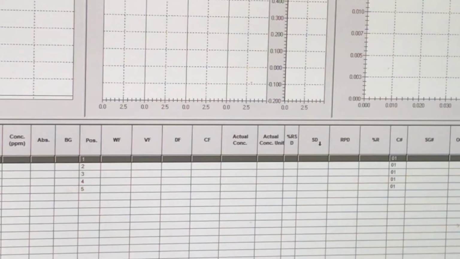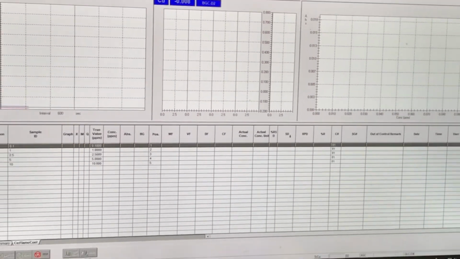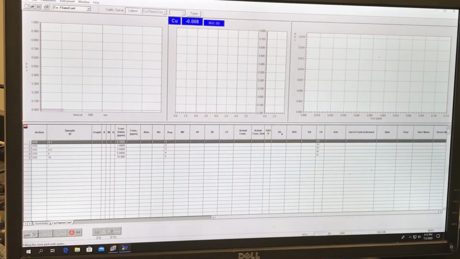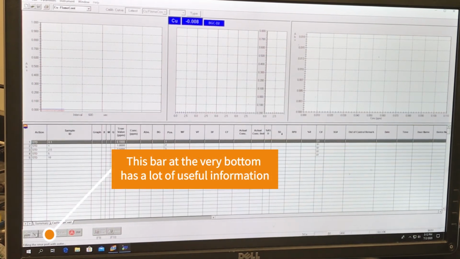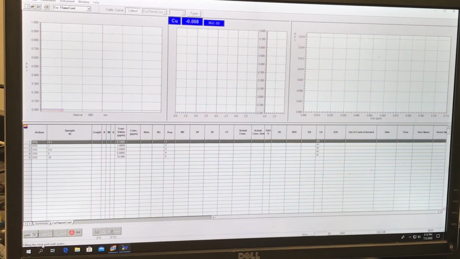Okay, so we're waiting for the instrument to begin to run. Right now it's filling the rinse port with water. How do I know that? It says right down here at the bottom. I wish this was a little bit bigger and more noticeable. It often feels like you're just waiting for the instrument to go and you don't know if you did everything right, but check that bottom bar on the software if you have questions. Now it says rinsing nozzle.